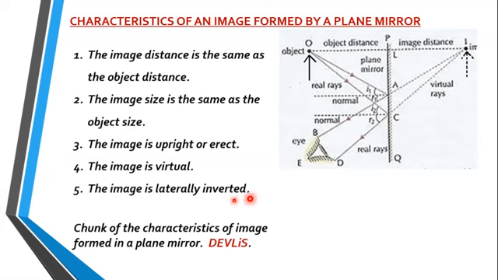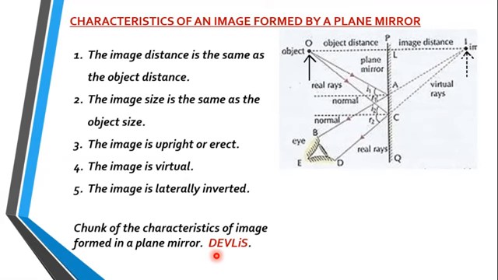Remember? Alright. So, my dear learners, these are the major characteristics of an image formed by a plane mirror. In your exam or wherever you're questioned, these are the answers you write. Now, it could be that you might not be able to remember all at a go. So, I have devised what we call a chunk and memory technique of remembering words or phrases or sentences.